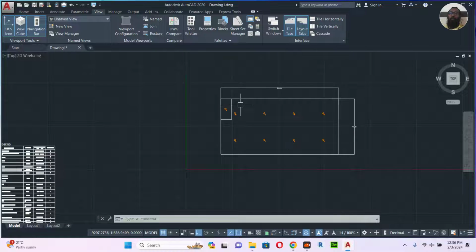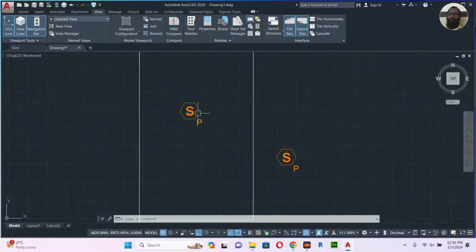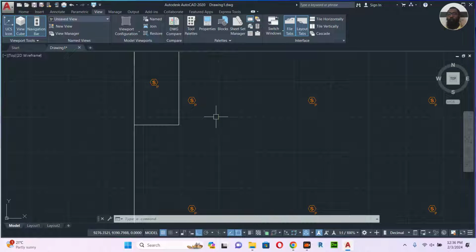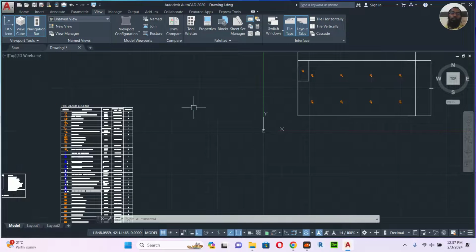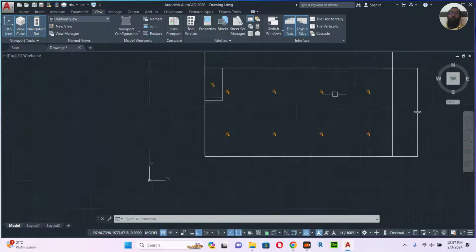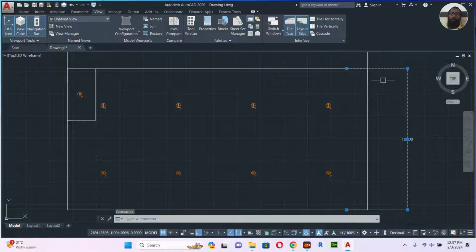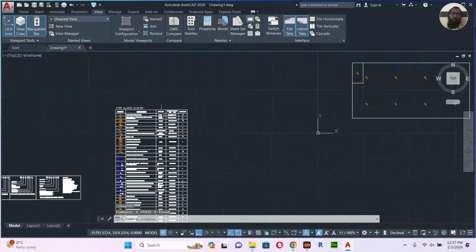So what the smoke detector will do, it will detect the smoke. Once it senses the smoke, it will give a command to the fire alarm panel. So first I will teach you how to make this device, everything for what purpose. And in my last video, I will explain how this fire alarm network works. So now we already have some detectors here and some detectors here, and we know how to distribute these detectors. So next, let's delete this one, and next this one.